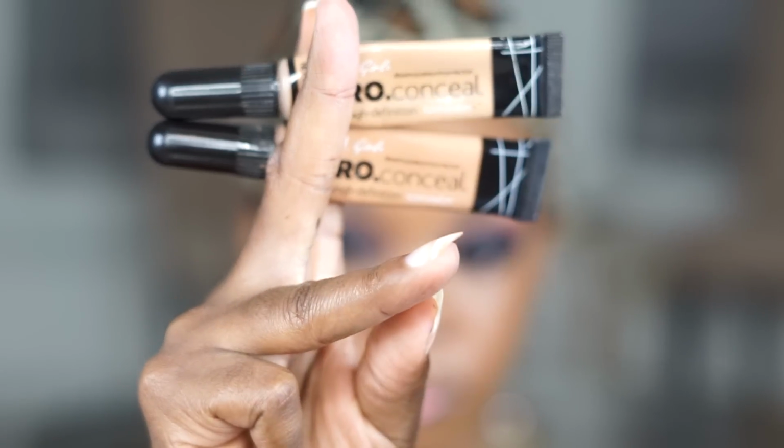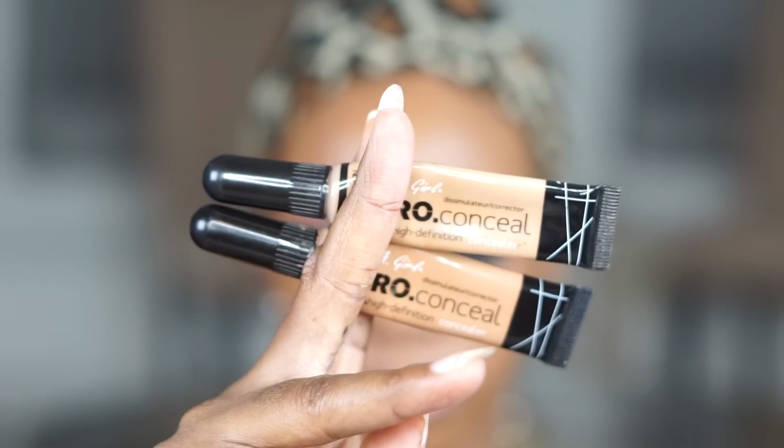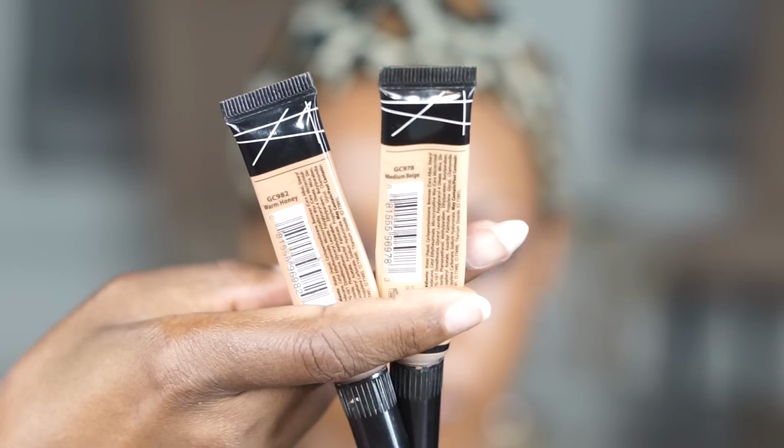For concealer, I'm using the LA Girl Pro HD whatever in the shades medium beige and warm honey, and I'm going to put that under my eyes, on my little forehead, the bridge of my nose. Well, I ain't got no bridge of my nose. I'm putting it in the middle of my nose. You know what I'm saying? Then on my little button and on my chin area. And then I'm going to blend all that out.